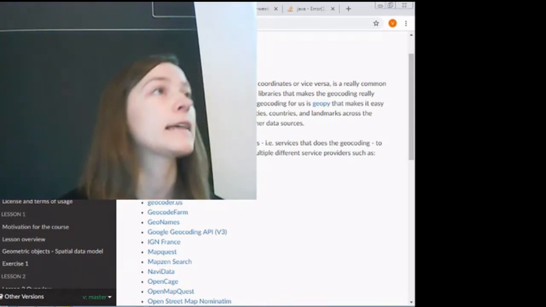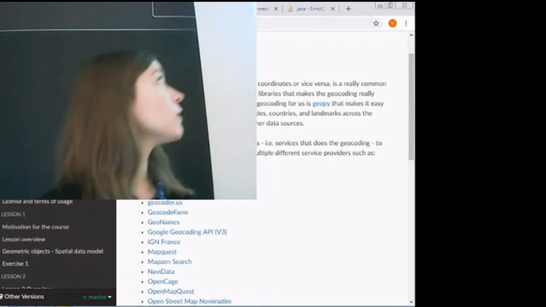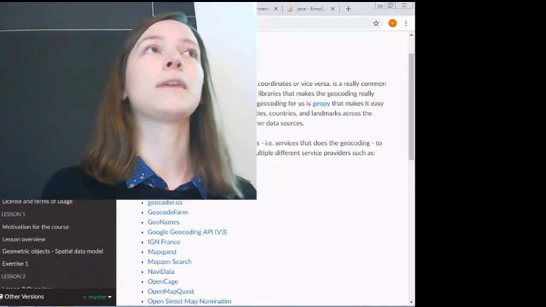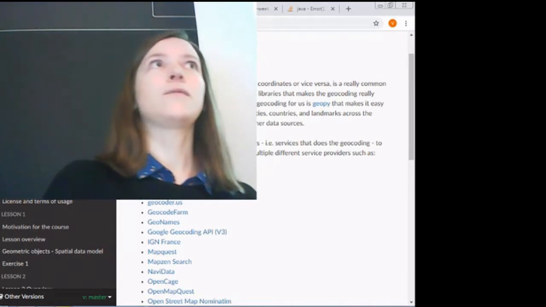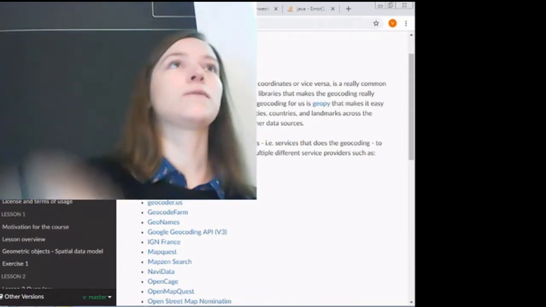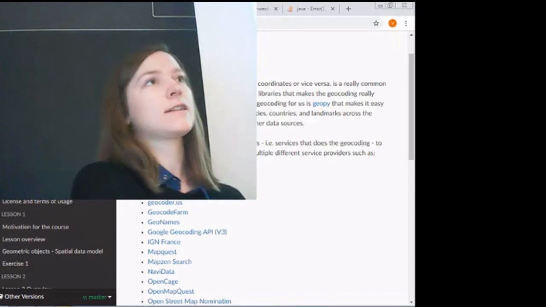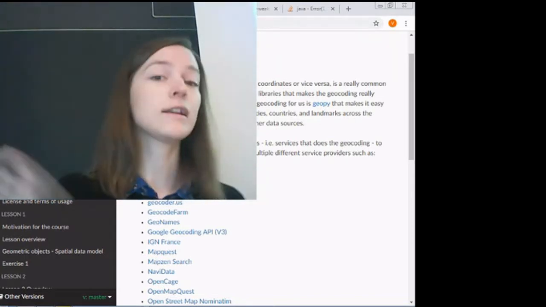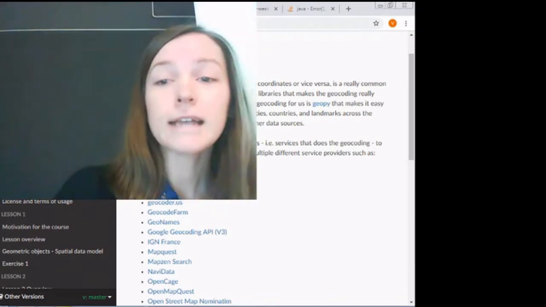So I already asked if any of you have done geocoding. Some of you, at least the students from Kumpula, might remember from the basic GIS courses that we've had exercises of having a list of addresses of, let's say, kindergartens, and then you give those to ArcGIS, and ArcGIS gives you a shapefile with the coordinates. So that's the GIS example of it.